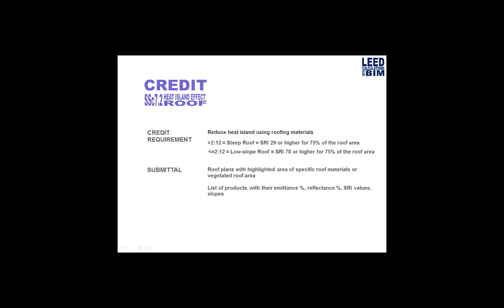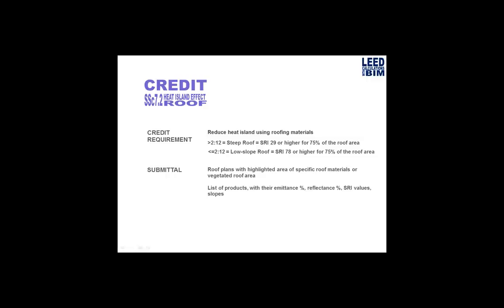That information, it's a value, it's a number usually from somewhere between like 20 to maybe 100, or maybe it's 0 to 100, I don't know, I've never seen a 0 SRI. But anyway, that information is going to be available to you from the manufacturer, and that information applies to the entire roof assembly, not just the actual surface.